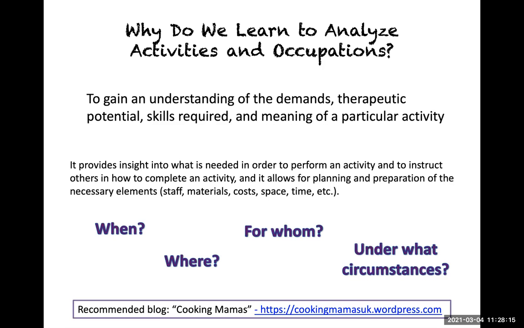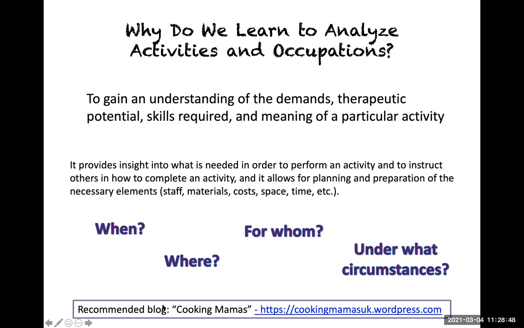In short, it gives us the insight into what somebody needs to work on, and then we match that up with what kind of skills or practice an activity provides. So it's like going to match.com for what the client needs to work on and what an activity will allow them to work on.